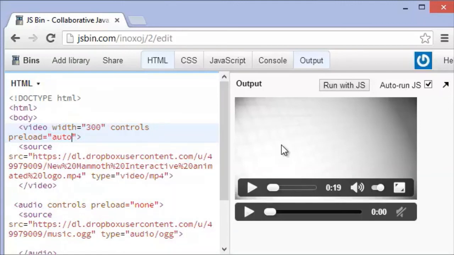And then the last one is metadata. What this means is that when the metadata loads, the video will load as well. So if you want to preload it, you're more than welcome to. When it comes to preloading for the web, it is completely up to you. It doesn't necessarily matter as much as you might think, but some people want the video to load before the rest of the content, and some people want the video to load when someone clicks on it.